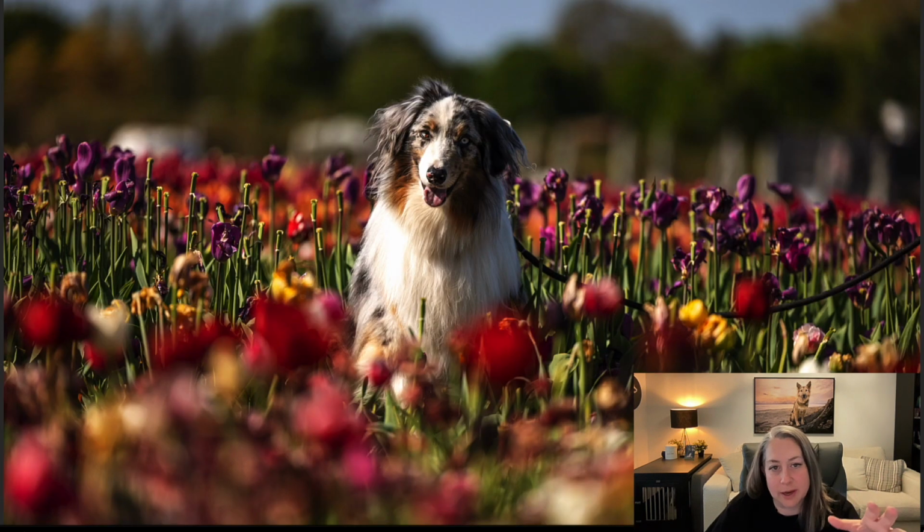So here is another lighting scenario that can easily happen in full sun. This is side lit. All of this side light is coming in right here on Asher. You can see that it's blown out the white fur on the side of his nose, but look what's happening on the opposite side. We have an extreme shadow. So midday sun, full sun, whatever, it creates these harsh lighting conditions. You're going from one extreme, blown out fur, all of this here is blown out, to extreme shadow. This is not a good look. You want to avoid this at all costs because it's two competing light temperatures, and it just doesn't look good. So turn your dog, turn them.